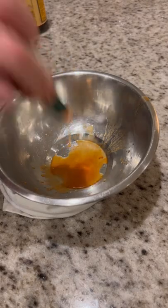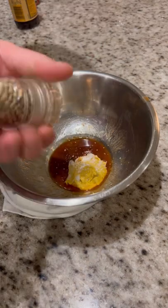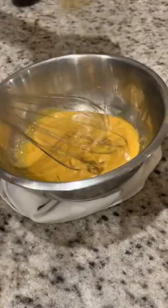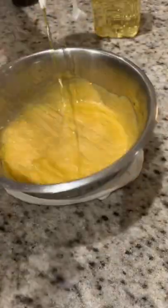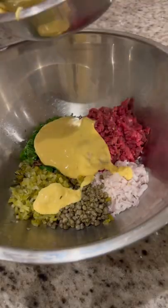So I do 10 splashes of Tabasco, 5 splashes of Lea & Perrins, a tablespoon of Dijon mustard, a good pinch of salt, a few grinds of black pepper, one egg yolk, 50% olive oil and 50% vegetable oil to turn it into a mayonnaise. Finish off with a good squeeze of lemon and that's your sauce done.